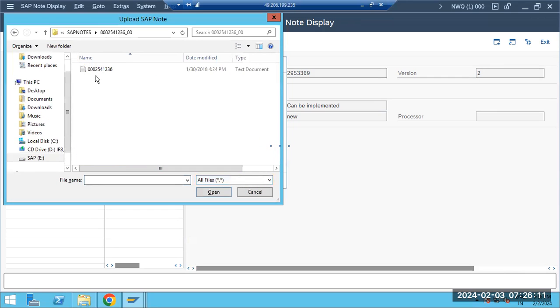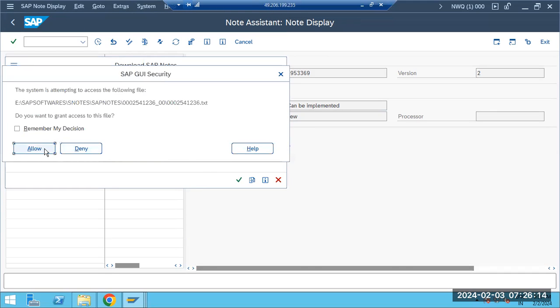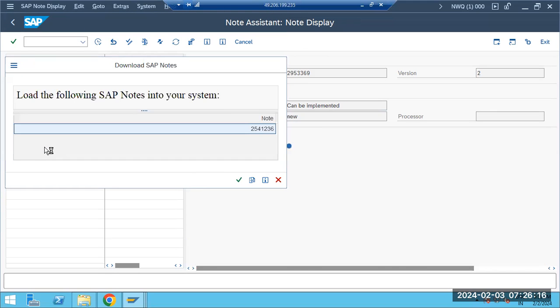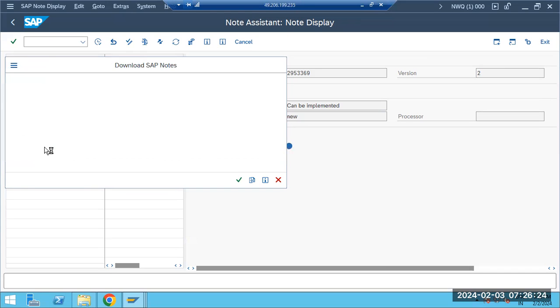This is the note it is asking for here. Then we have to upload one more note also, and then that note can be implemented. It means these two notes combined together we have to implement here. That's why it is asking for one more, the pre-note also.